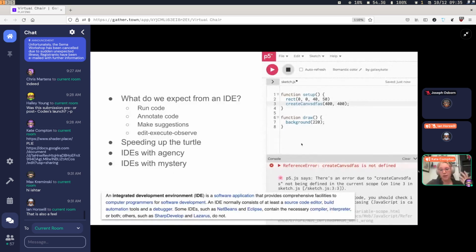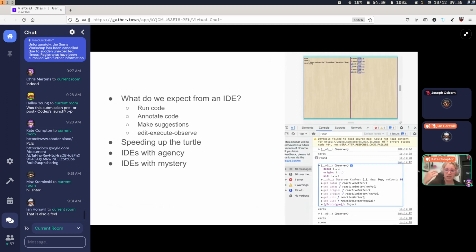Okay. All right, so we have the Processing IDE, and we can see that we've written some code, we're running some code, and then it's also talking back to us about what is going on in the code. But then you also have these weird environmental IDEs where you're writing code in one place, and then, for example, you're running it in a web page, and the web page also has all these observational tools.